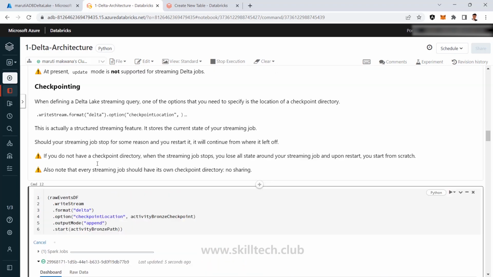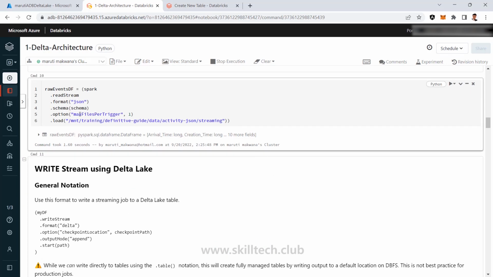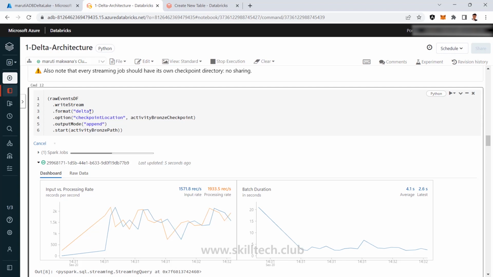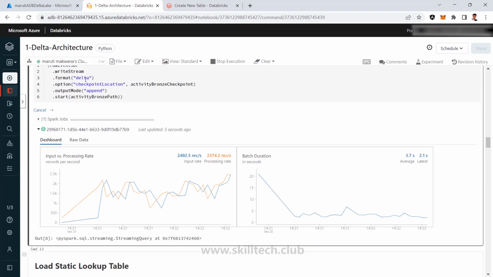I want you to observe that the data which we are fetching here is actually in JSON format, but at the time of writing, we are specifying that the data being written is going to be in delta format. This delta format is a special format invented with Delta Lake actually, and we are storing data in the delta format, which is a columnar format. These delta format files are actually nothing but parquet files which are going to be stored inside this. So once this process is done, you'll get 0 here.